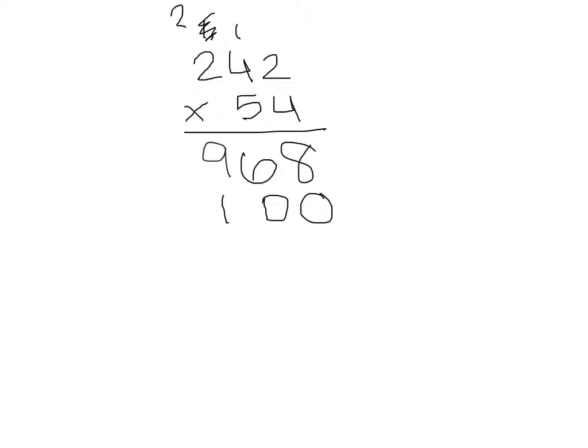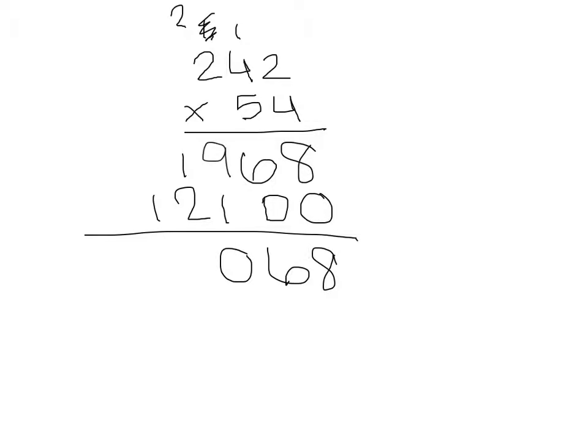Now, we do 5 times 2. 5 times 2 is 10. 10 plus 2 is 12. We added the 2 because we carried it. That's 12. It's time to add the numbers. First, the ones place. 8 plus 0 is 8. Then the tens place. 6 plus 0 is 6. Next, the hundreds place. 9 plus 1 is 10. We can write the 0 and carry the 1 to the next place.